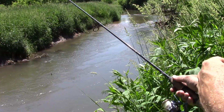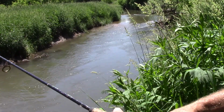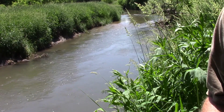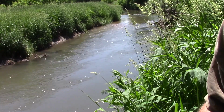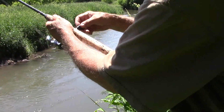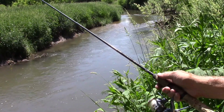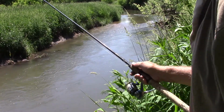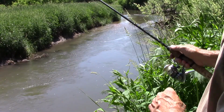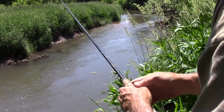But I've trudged my way through a whole bunch of these weeds. And the temperature in the weeds is getting up there. If I had my waders, I'd be staying more in the river, but I just have my hip boots. And I think I'm done with this spot. I had a lot of fun just checking it out. I may not catch the biggest fish. I may not catch the most fish. But I'll tell you what, I don't know who can beat me at having enough fun. My fun meter is pegged off the chart. Fun, fun, fun.